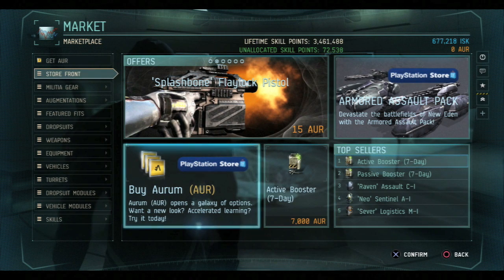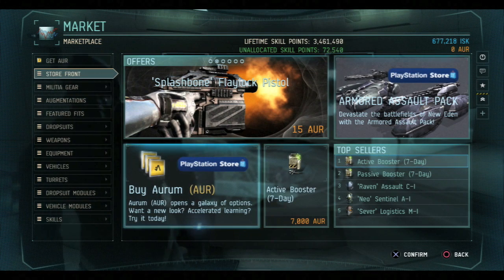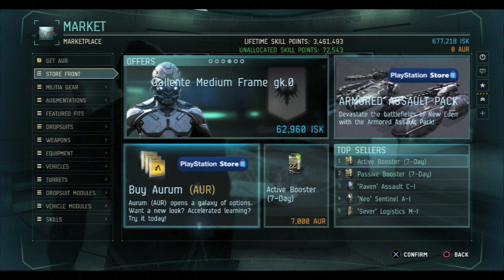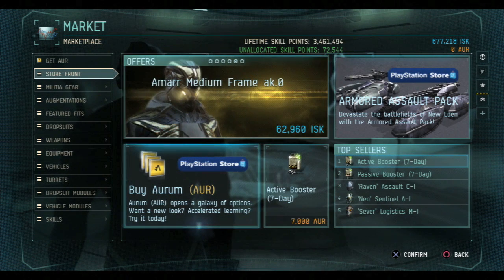Now, Aurum is... I'm trying to think of a game I could compare it to. I don't play a lot. If any of you have played PlanetSide 2, I think it's like Station Cash. That would be the best example of Aurum, or it's your own money that you've put into this. They come in different costs, obviously.